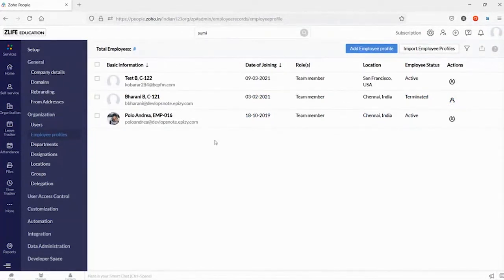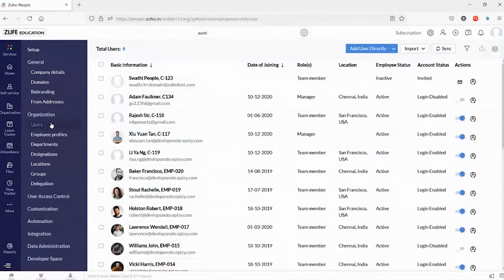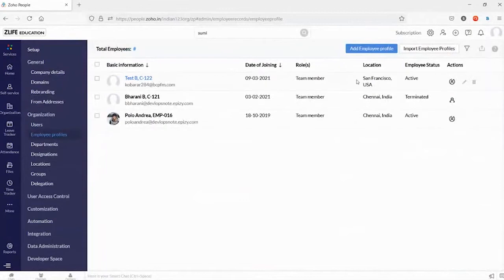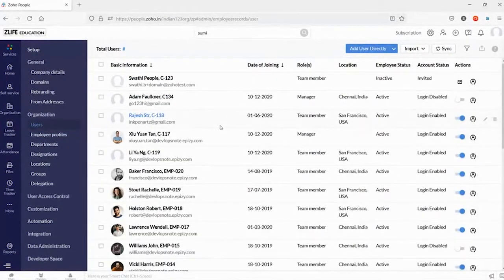For example, maintenance employees or security staff who work in your organization need not log into Zoho People on a day-to-day basis. But users, that is white-collar employees, who need to log into Zoho People and raise requests, can make use of users. Employee profiles do not have access, whereas users do have access and can use the complete Zoho People application.